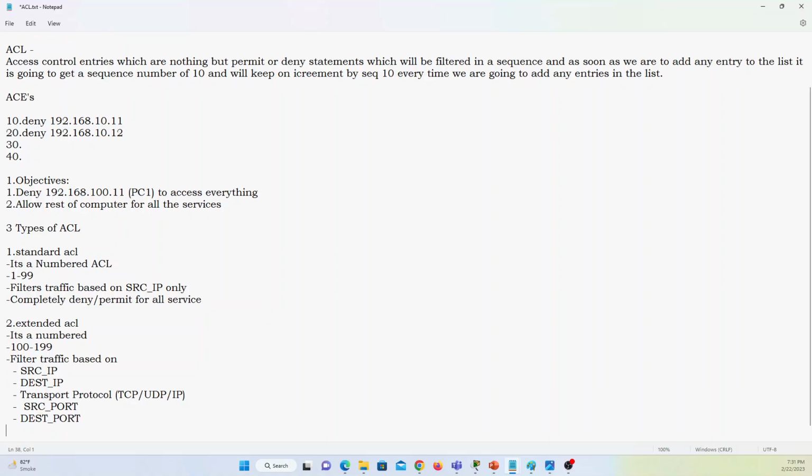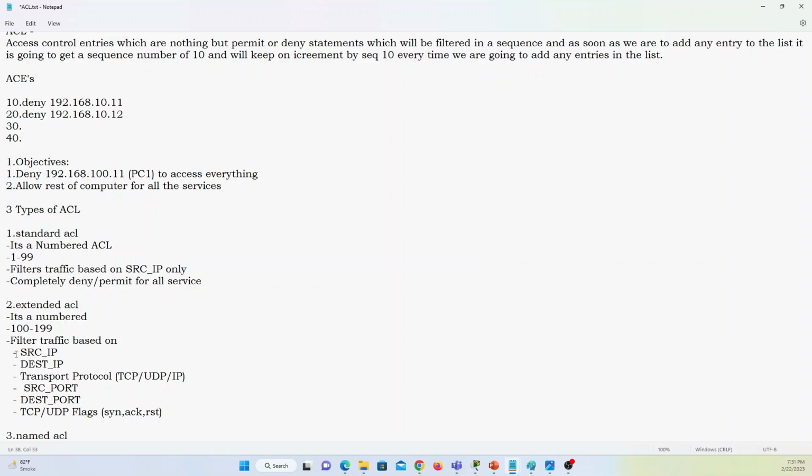It is also capable of filtering traffic based on TCP and UDP flags. Flags like what? Like SYN, or ACK, or reset. These are the flags which we use for TCP and UDP connections.